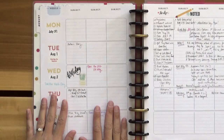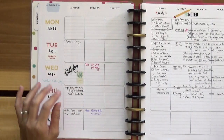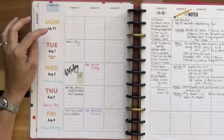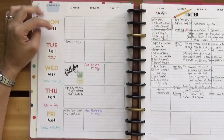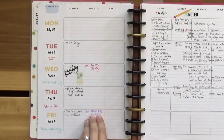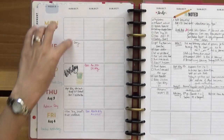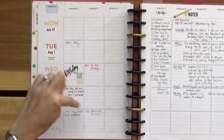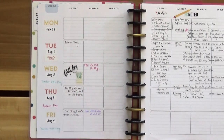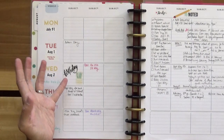And then on this side, this is where in a regular normal week I would use for my classes, like what is the agenda for the day or the schedule. And so I would put, let's say, my trig class in one, and then algebra 2 in the other, and then my meetings. Since there was no class, I just put little things in there like, oh, meeting here and meeting there. And it was my birthday on the second day of school. So just things like that.